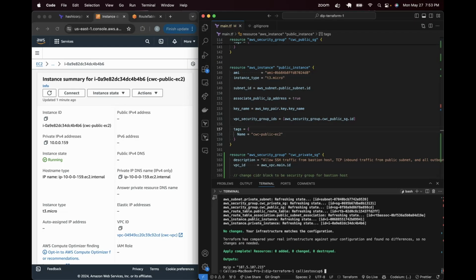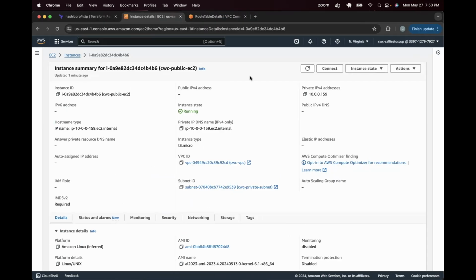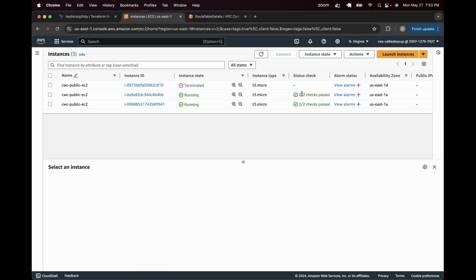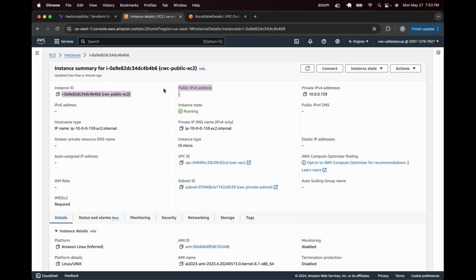All right, so I went ahead and waited for it to become ready, the 2 out of 2 check. But what's confusing me a little bit is I don't have a public IP address, and I'm confused as to why I don't have a public IP address on my public instance.